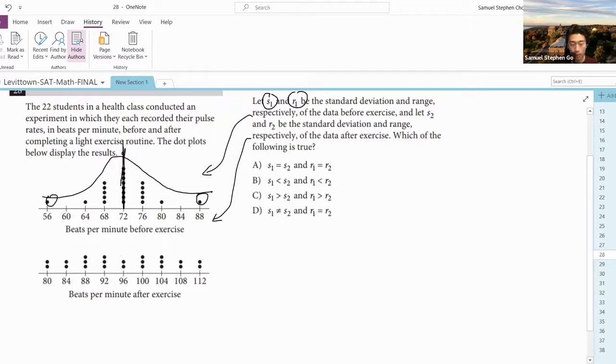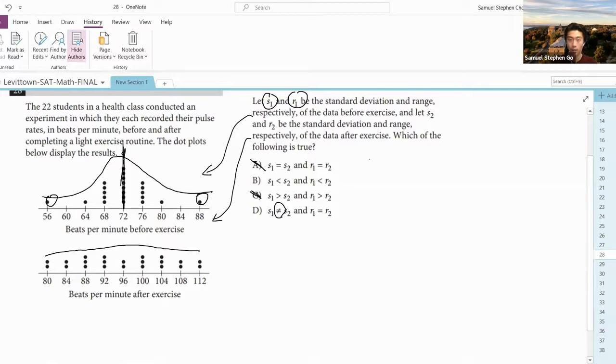Let's look at this one at the bottom. After exercise, it's pretty straight. We can't really tell what that is. That data is more spread out. That tells me it cannot be A, okay? If it's more spread out, the standard deviation also has to be greater in that second one. So it can possibly be B. It cannot be D. And not equal is a much more general term of just saying they're not the same spread. So it's either B or D.